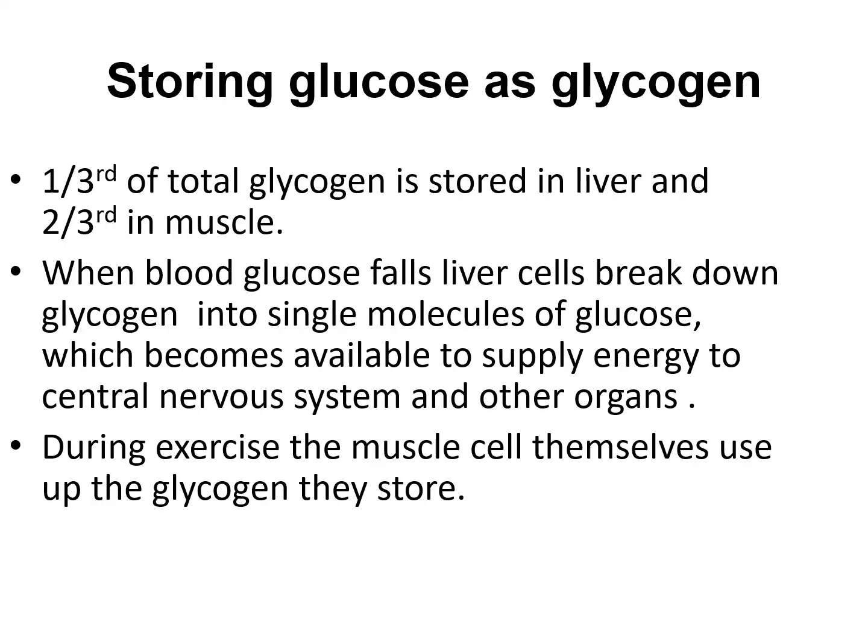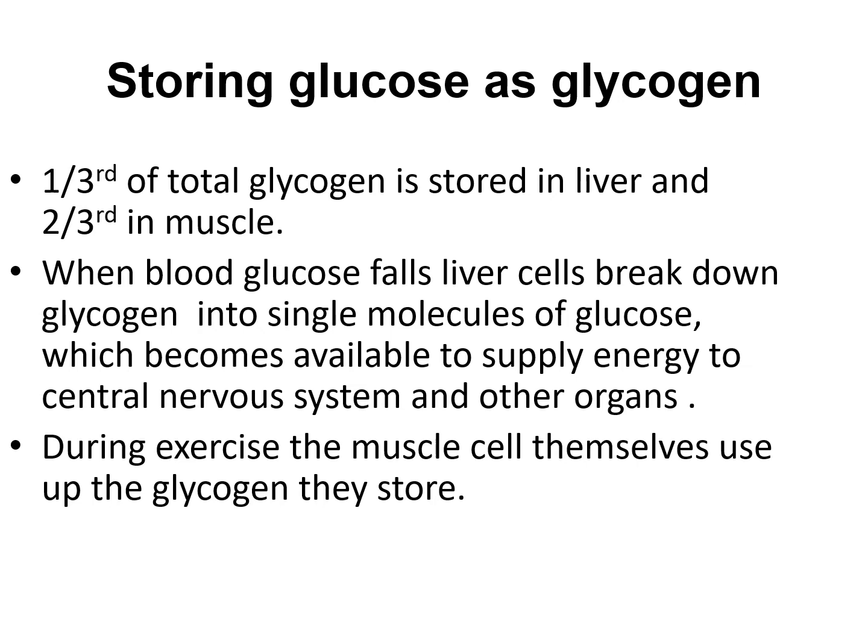You can think about glycogen as the storage form of glucose. In fact, one third of total glycogen is stored in the liver and two thirds in muscles. Now, as I was mentioning when I was talking about monosaccharides and disaccharides, energy is released when monosaccharides are acted upon, say, through the glycolysis process, for example, in mitochondria, resulting in 36 ATP from one sugar molecule, one glucose, for example.